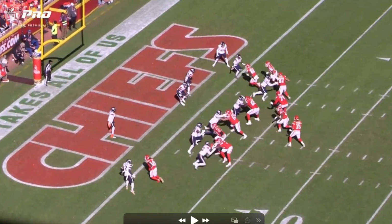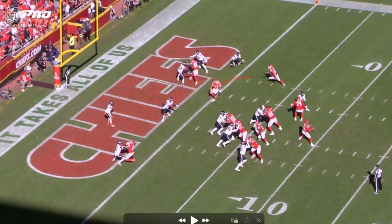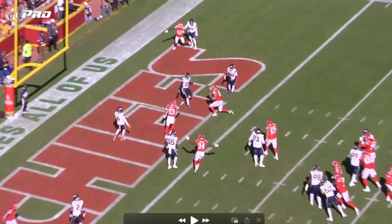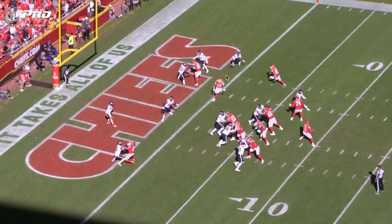So if you look how this plays out, we see Ross clear out first, Gray come behind him and sit. And if you notice, as Gray's coming over, 55 is sliding this way, and it's because he's keeping eyes on Perine leaking late. So he actually creates a huge hole there for Noah Gray. But Kelce trailing the play also is open. And if you see, his defender is struggling because of the route that Kelce ran, which we'll get into in a minute. And so Mahomes just hits the trailing Kelce for an easy touchdown underneath. But definitely if he wanted it, Gray was right here. But the first read on this play is Kelce as the trailer. And so that's what Mahomes is looking for first.